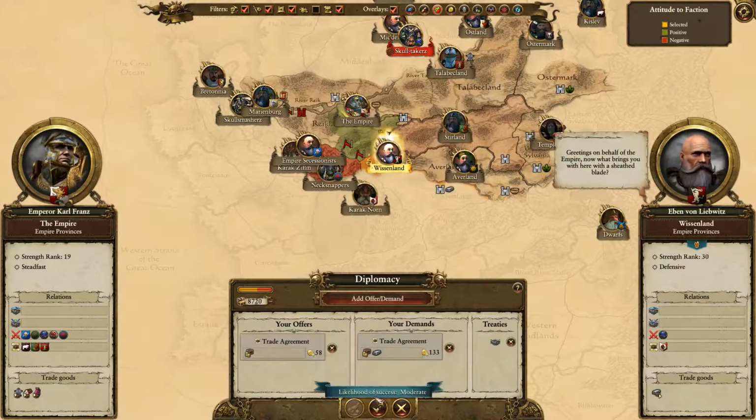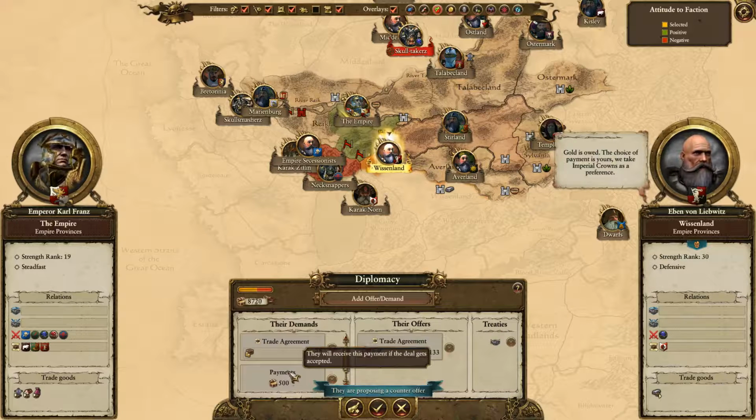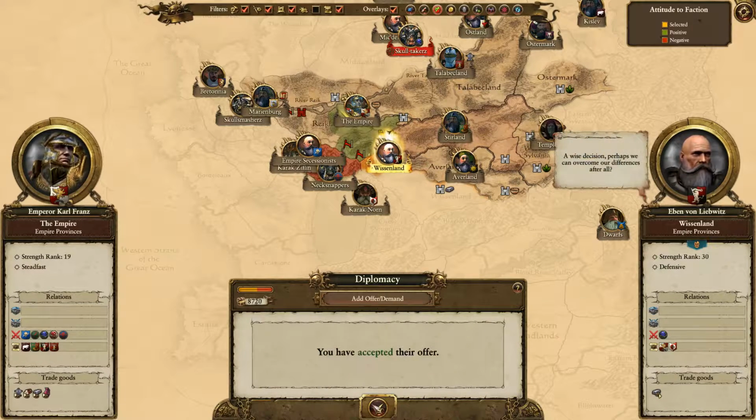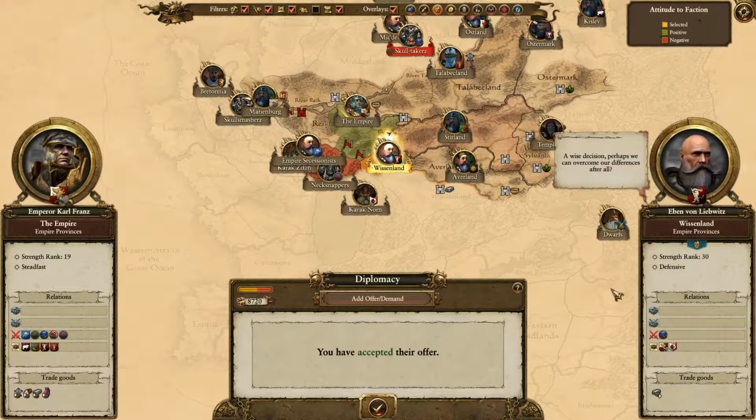They want to use a trade agreement? Yes, they want 500. Same deal. Good deal, I think. 10 turns pays for it. Yep, doing it. Wow, I didn't get nearly this many good trade agreements last time, so this is awesome.